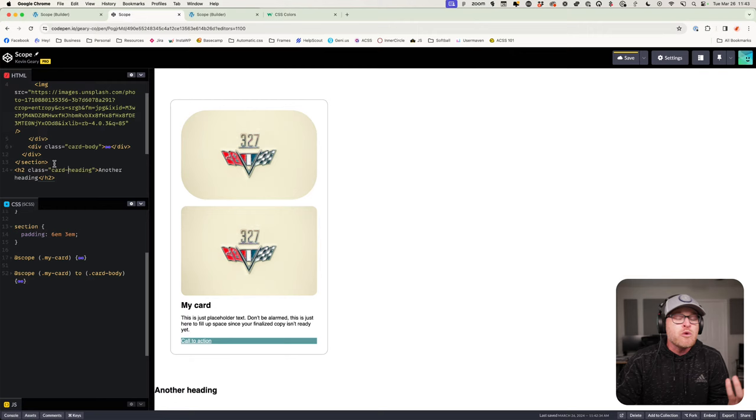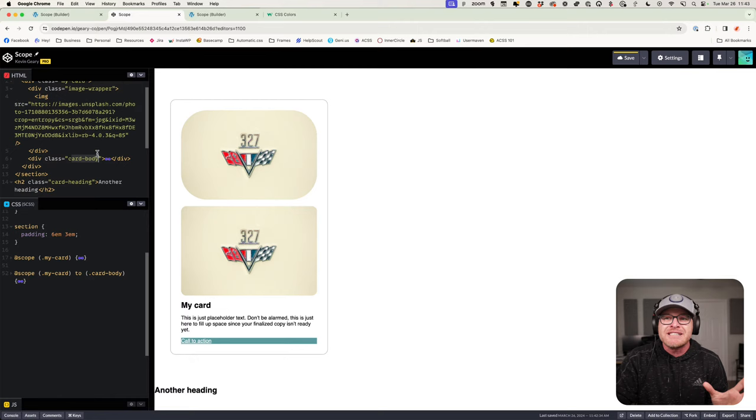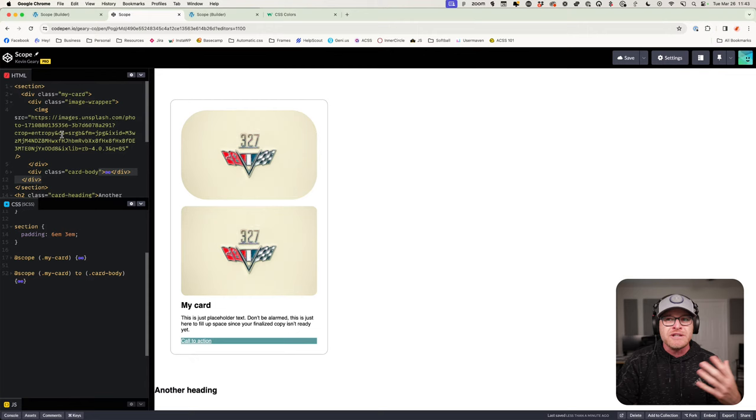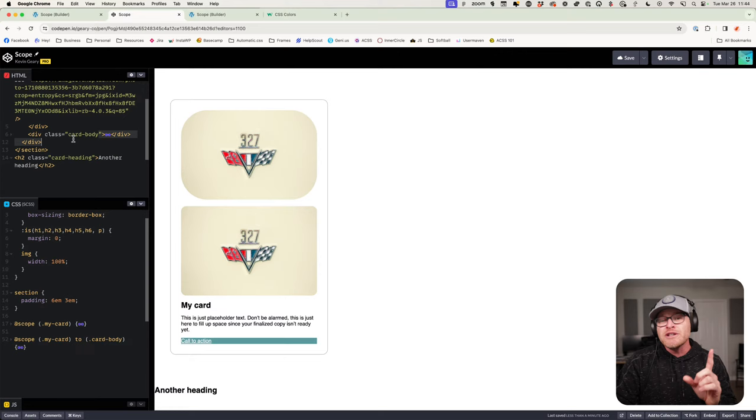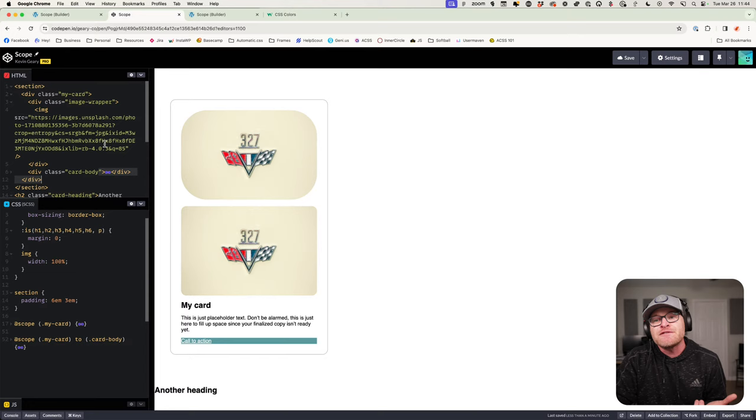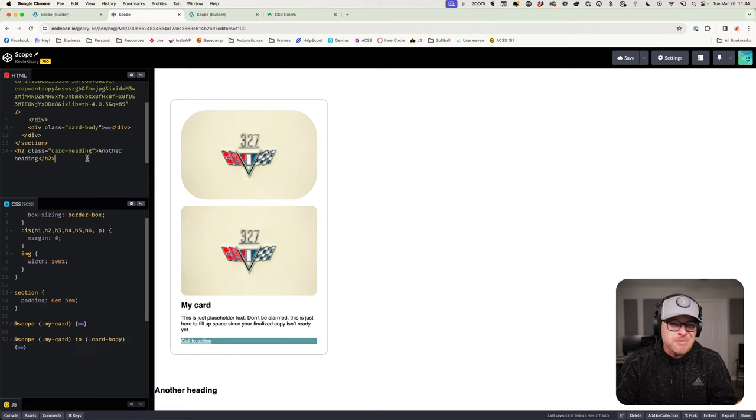If we were being not super aggressive, like let's tiptoe into this situation, I would probably suggest going with something like this. So here's, what would we call this? Like limited scope? So at least when I'm looking at CSS, like, okay, card body, card heading, I know where these things are, right? But then again, you don't technically have to. You would only have to if there's more than one heading, for example, or if there is more than one paragraph, description, I don't know. Then you would start to name things more uniquely because you still have to be able to target them within the scope by themselves. But then there's the range thing going on.